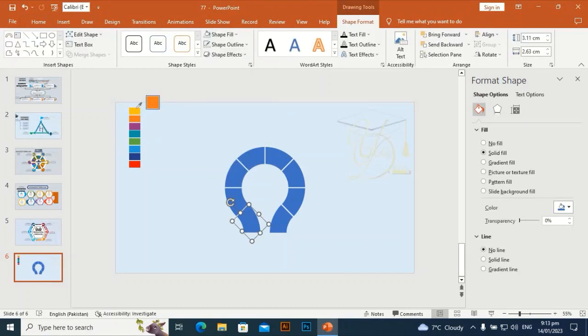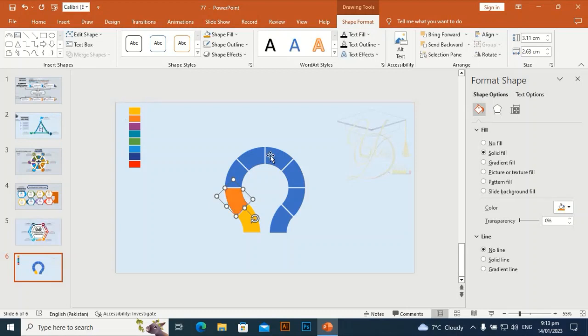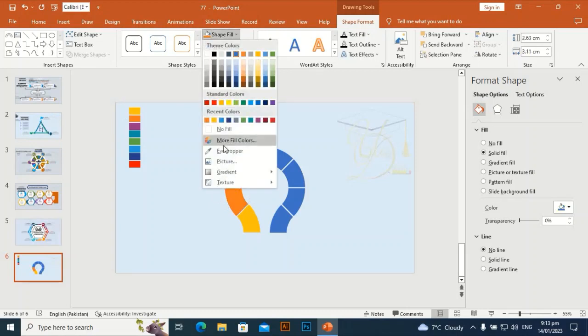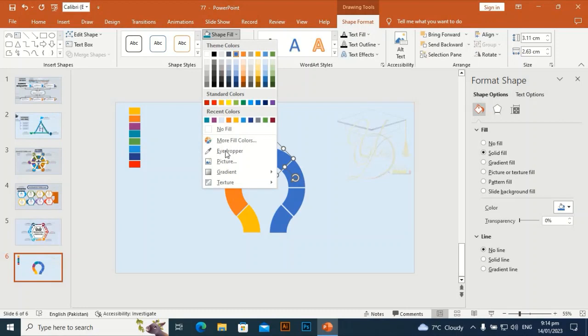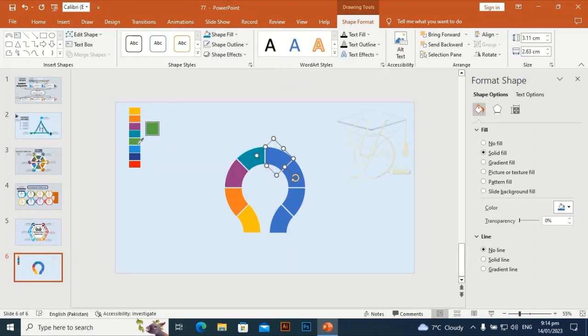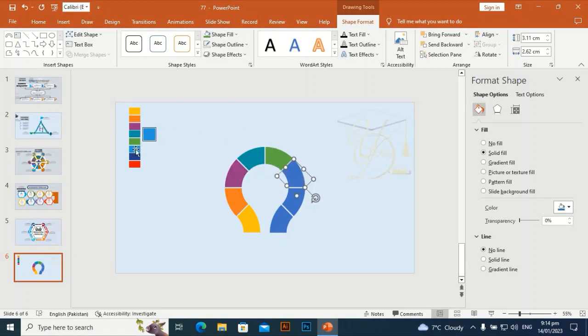I'm going to give it some colors, some palette colors that I brought. You can also bring a color palette from Google or elsewhere, and give these colors by picking them through the eyedropper, like this.